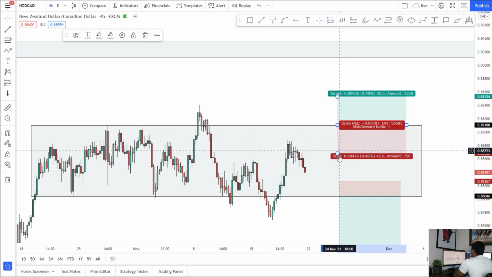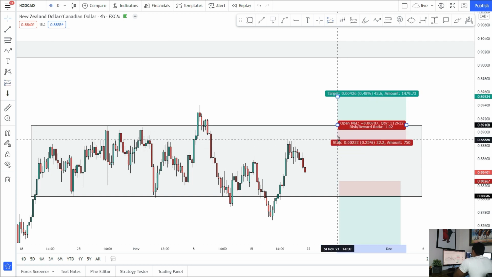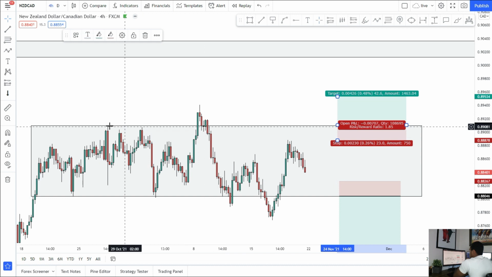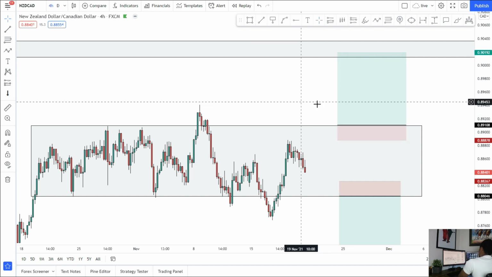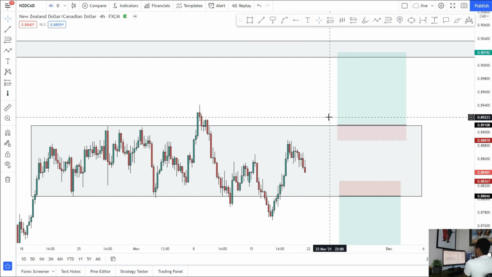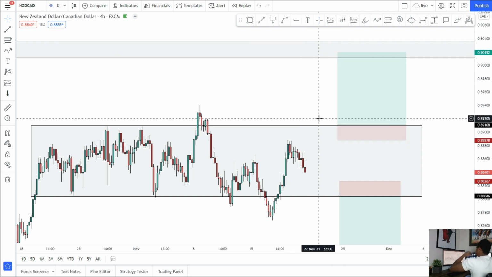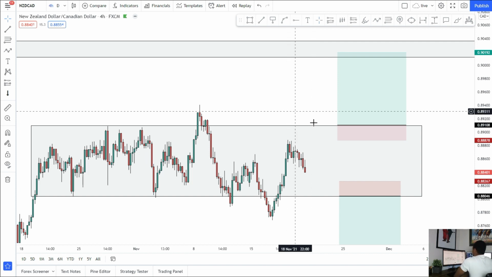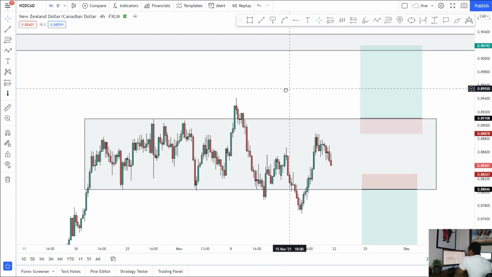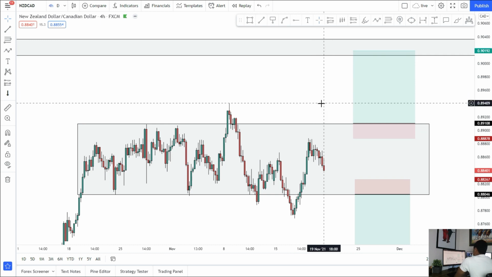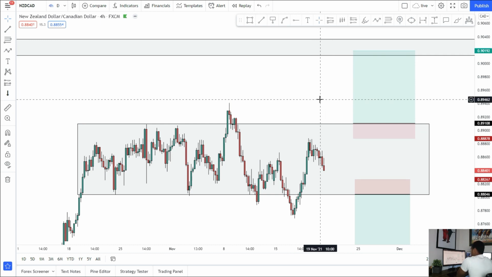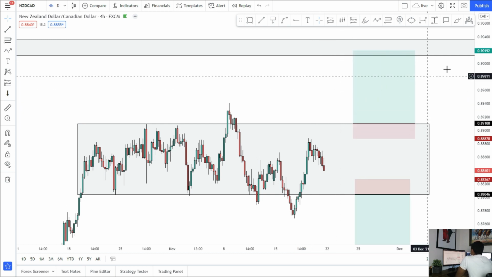And if not, we decide to break to the upside, we'll look for the break and retest of this high here around 0.89100. You can see we've been putting wicks to the upside, false break, see if we can break, retest, and we'll be looking for buys back up into 0.9200. So waiting for the breakout, waiting for the daily close above or below the retest, and we can look to take this market either to the upside or to the downside. Obviously we don't know yet, but that's what I'll be looking for next week for NZD CAD.